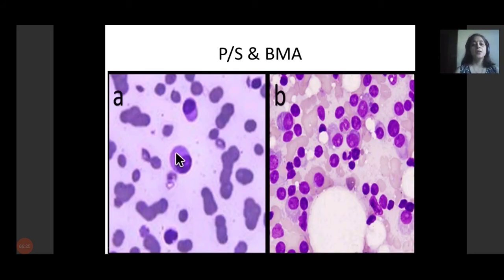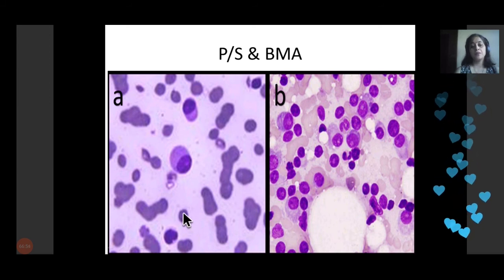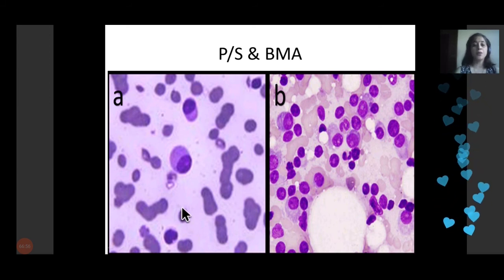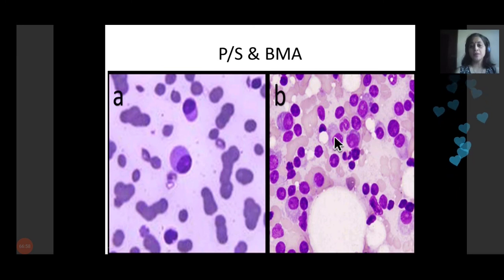Morphology: what we see are cells which have an eccentrically placed nucleus, but there is loss of the perinuclear hof, and this is a cell which is seen in the blood. So it was a case which I diagnosed as plasma cell leukemia, and you can see there is rouleaux formation and hardly any other cell. This patient had plasma cells in circulation, and at the outset itself the patient presented with plasma cell leukemia and marrow involvement. When I did the marrow examination, the marrow was full of plasma cells, about 80%.